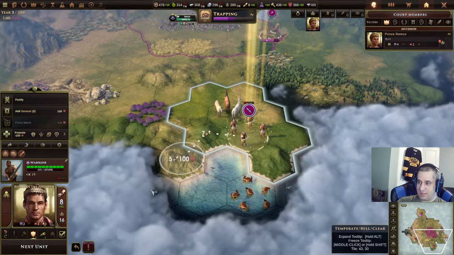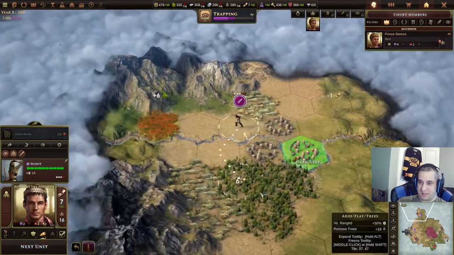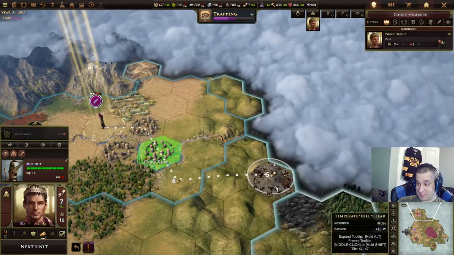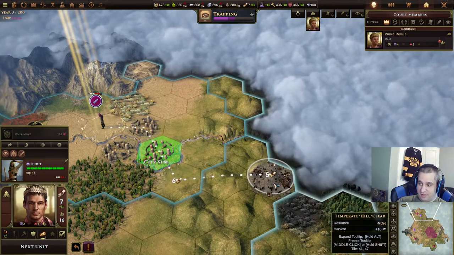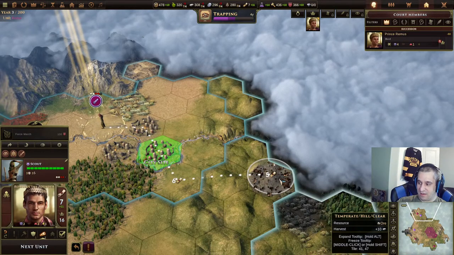All right, so swordsman goes there. Let's move our scouts around. Let's see what we got by this sea. So what we really want to see in a perfect world is this. This is what we want, iron, or ore, I guess it's called.